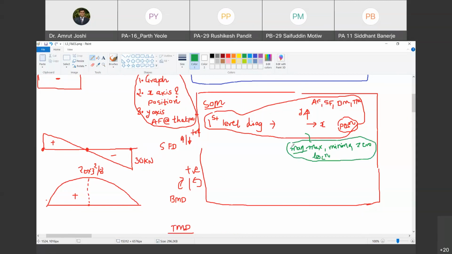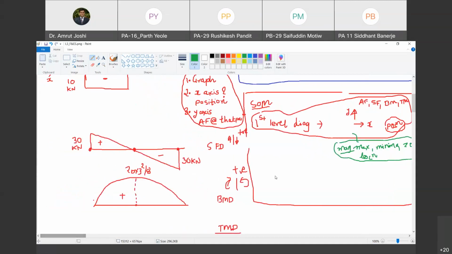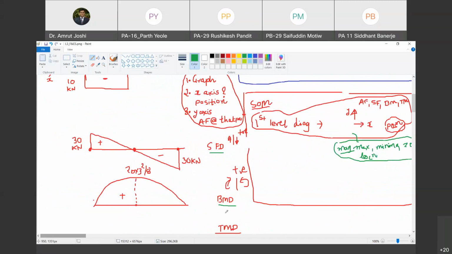Do we stop there? Or did you do something beyond this in strength of materials? Do you remember? Siddhant, what did you do beyond this? So now we will focus on two of the diagrams, not one. We will focus on the shear force diagram and the bending moment diagram. Now for the time being, forget about the axial force diagram. I can do the same thing for the axial force diagram, but let us right now focus our attention on these two diagrams.